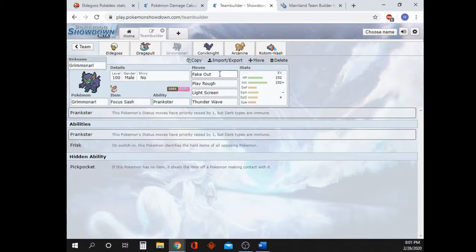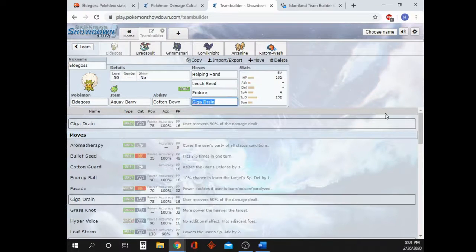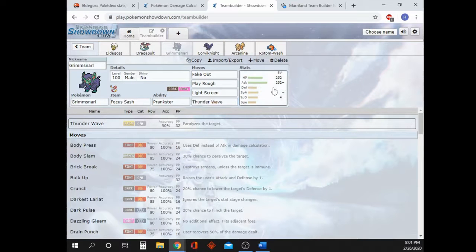Grimmsnarl's speed can be lowered, but that's fine because he has Prankster, so he'll usually go first using these status moves. Unfortunately, he has Play Rough, but Play Rough is just in case he's the only Pokemon I have left. But yeah, Grimmsnarl can use Light Screen for special attackers and Thunder Wave to slow down Pokemon, for example the other Dragapult, or a Pokemon that isn't affected by Eldegoss' Calm Down or anything like that. It's just in case Eldegoss is knocked out too. Thunder Wave can be useful.